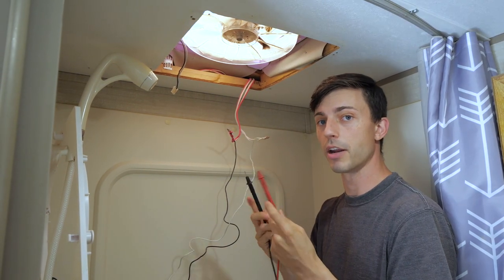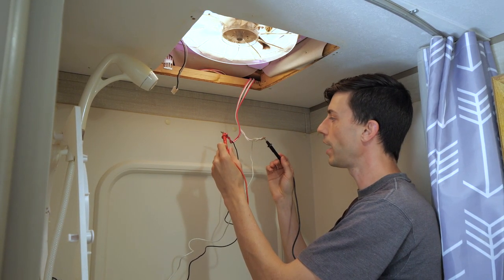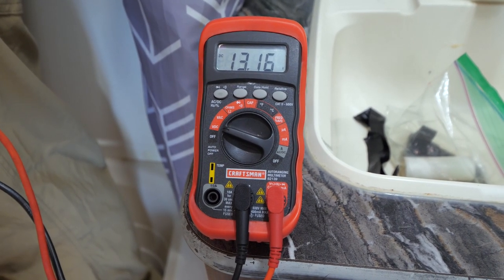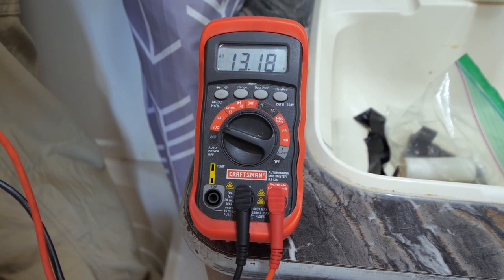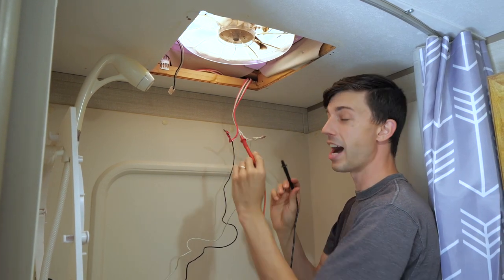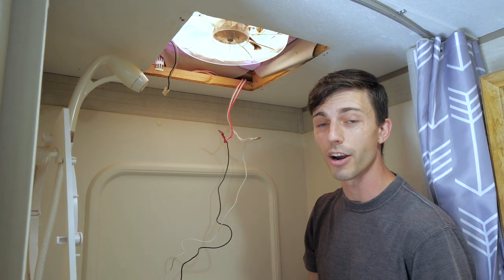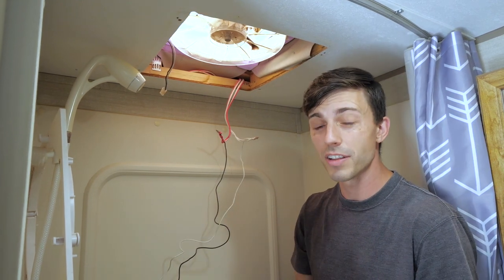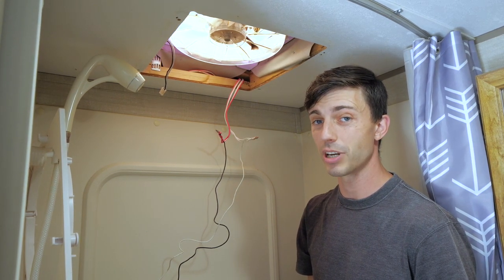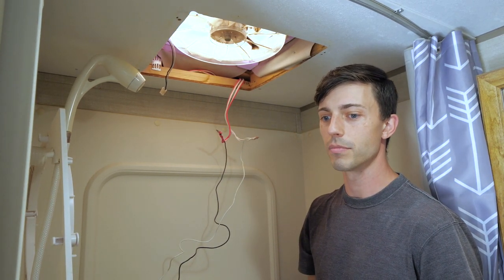Now take the probes for your multimeter and place the red on the power wires and the black probe on the white wires, or your ground wires, and your multimeter should be reading about 12 volts. If it is, then these wires are powered and this is not the issue. Hopefully your wires are powered, because if they're not at this point, then you've got a really annoying problem. It means that there's a broken wire or a bad connection somewhere in the circuit, and chasing that down might be pretty difficult. But thankfully we have power here, so we can continue on with the diagnostic steps.